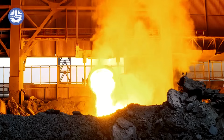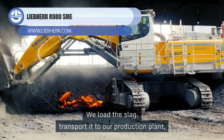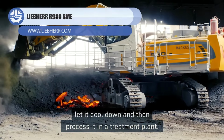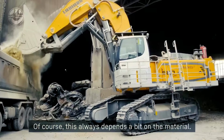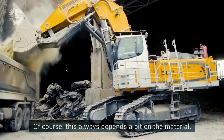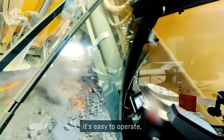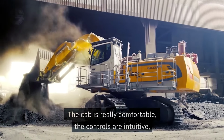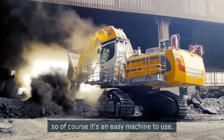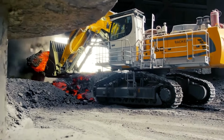The R980 SME excavator is created to deliver outstanding performance and productivity in demanding conditions and applications. It has a number of important features that add to its remarkable digging abilities and service life. First off, the stick and bucket cylinders of the excavator have larger diameters and are specifically made to optimize braking power and digging effectiveness. The stick cylinders also include interior protection to maximize durability and lengthen service life.